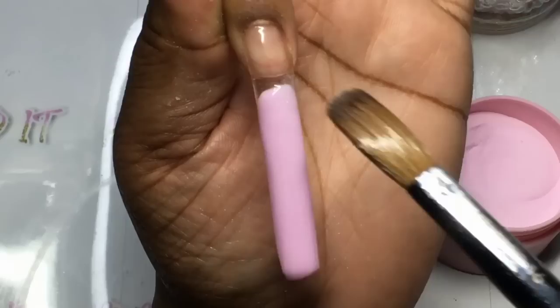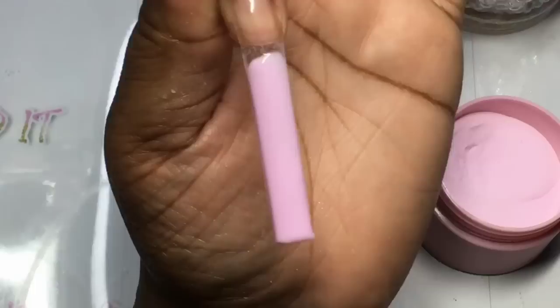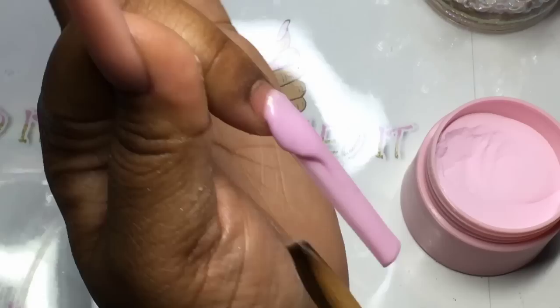I love this pink. It's like the perfect baby pink, and it kind of gives hints of a light lavender almost too. It's just so cute to me. It's one of my favorite pink acrylics from them. And I'm just going to be applying it thin because I am capping this nail. This will be the only one I'm capping, as I don't cap cover acrylics.